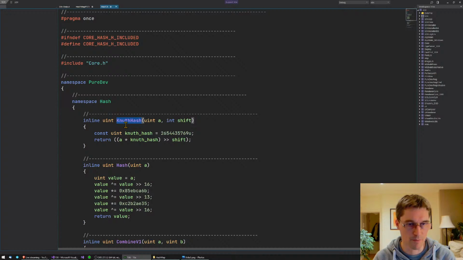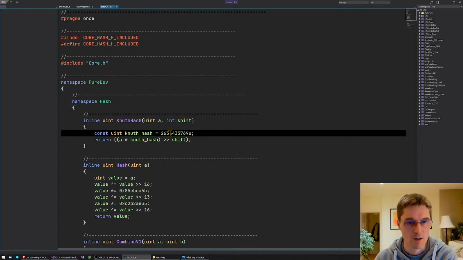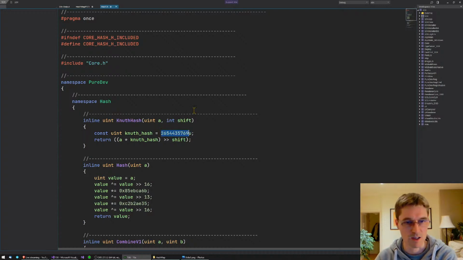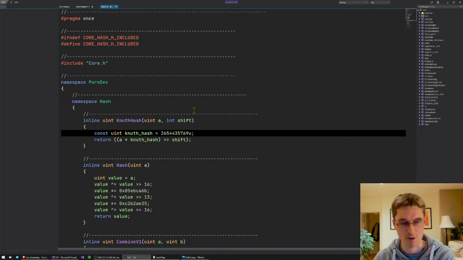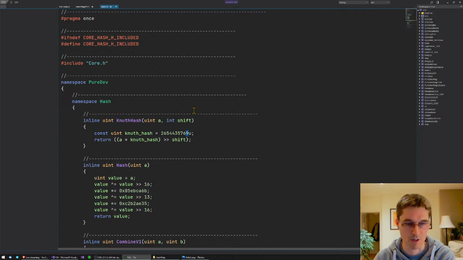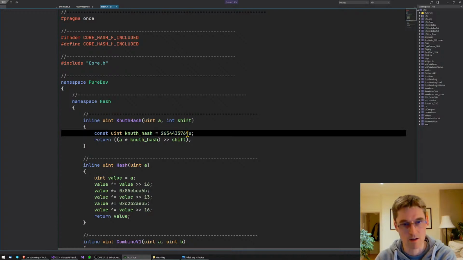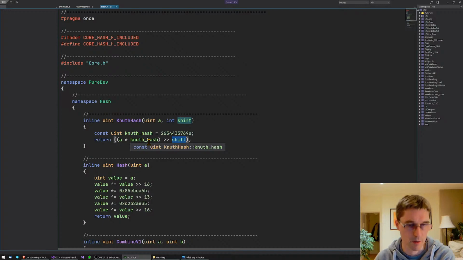There's a lot of wrong information on the internet about KnuthHash and what number to use. I saw one place where they said, oh, I changed this because it wasn't a prime number, so it must have been a mistake, so I changed it to a prime or something. No, don't do that. It's not supposed to be a prime. You have to use it as it is with the shift, and then it works well. So anyway, enough of that.